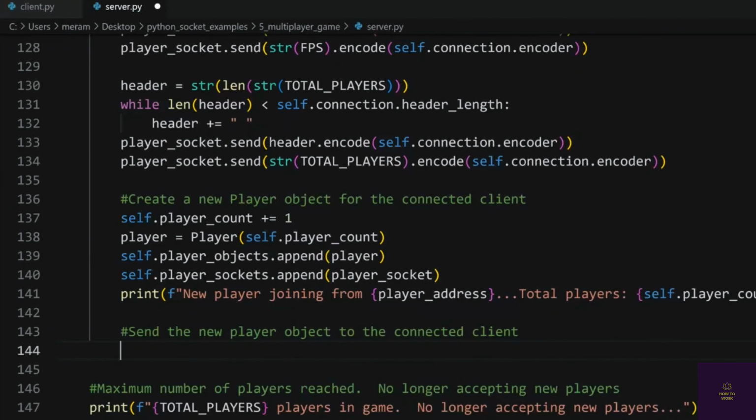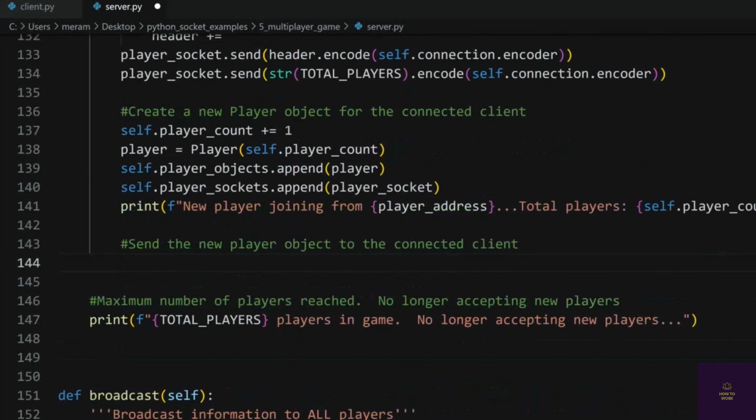Okay, so how are we going to do this? Well, what we have here is a player object. It is a Python class. We need to turn that class into a dictionary, which will essentially be key value pairs of all of the class's attributes. Then we'll take that dictionary and turn it into a string using JSON so that we can encode it and send it. And of course, we're going to use fixed length headers to ensure that our class sends with no issues. So let's walk through how we are going to do that.